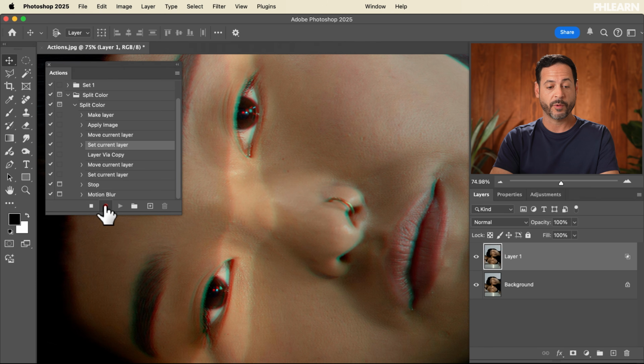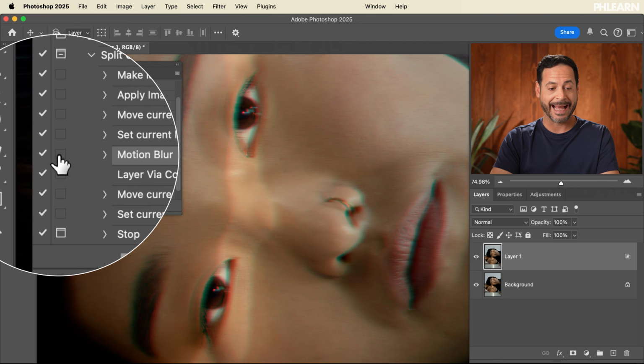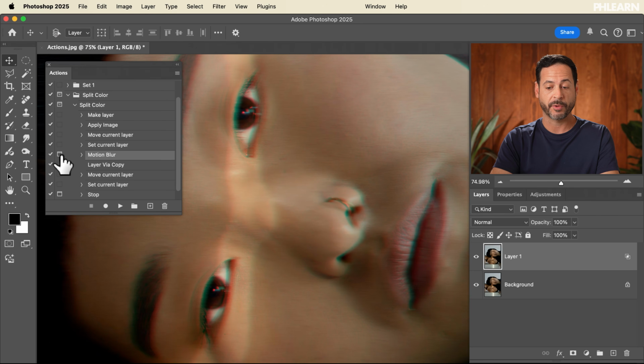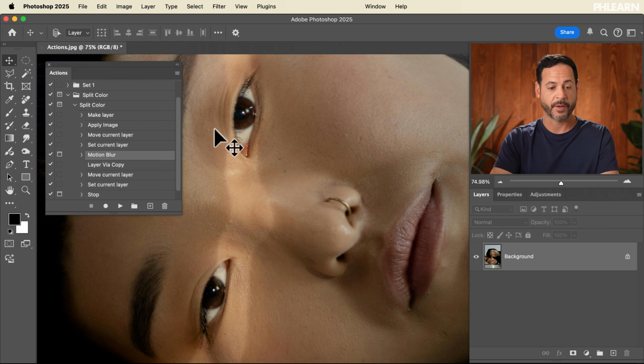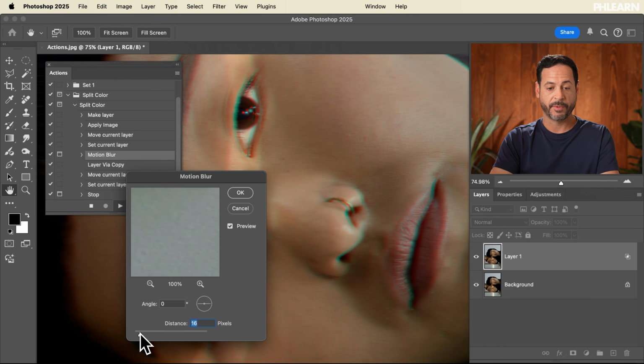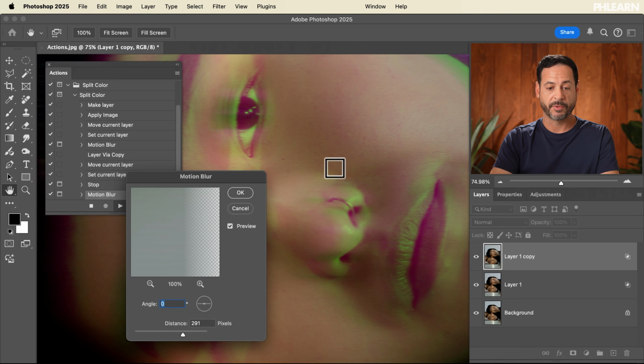And we're gonna click on record. There we go. We're gonna go to filter and down to motion blur. There we go. Let's hit stop. I'm going to add the dialog or the control for that motion blur, and let's see if that worked. Okay, so very top here, we're gonna hit play. Cool, now I can choose the motion blur for this first layer, hit okay. It says choose the motion blur for the second layer, and I can do that too.